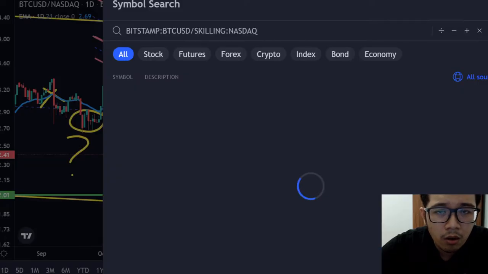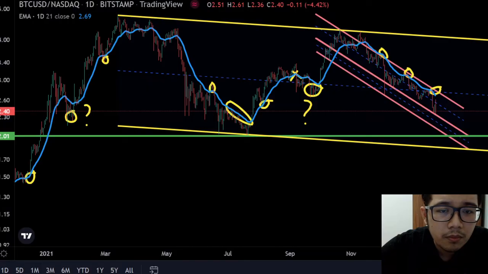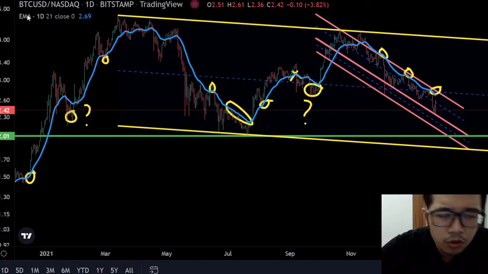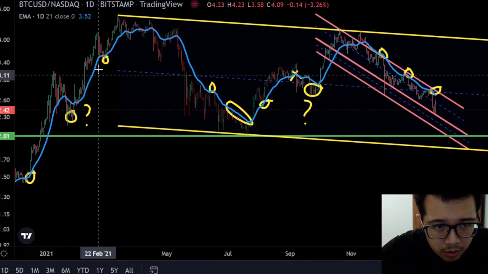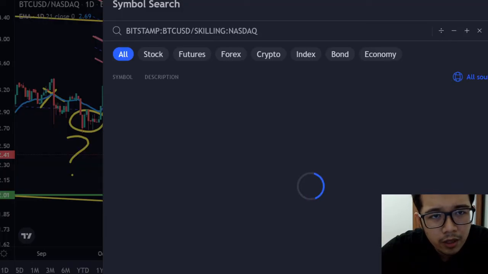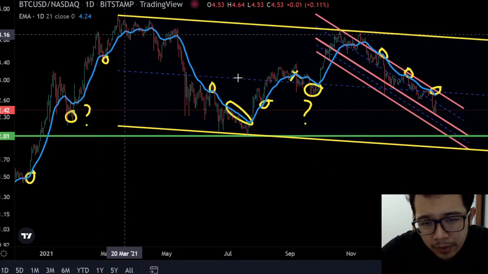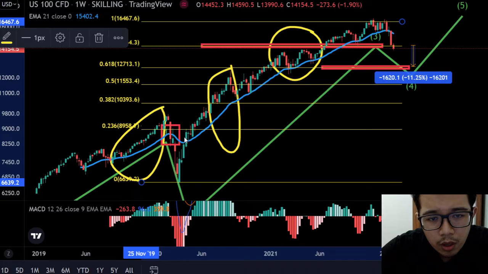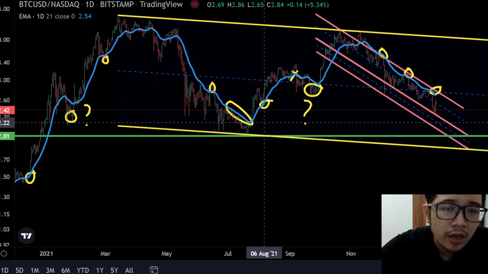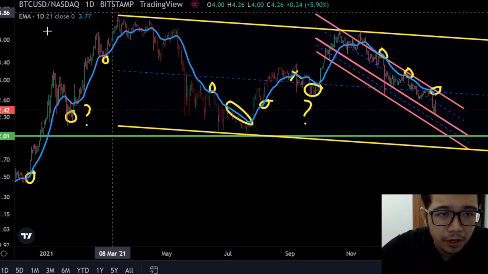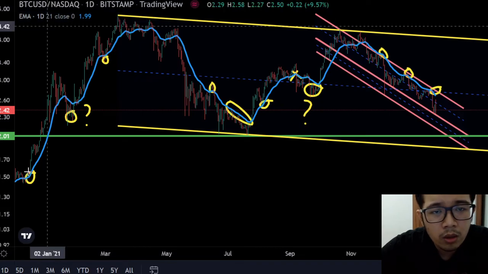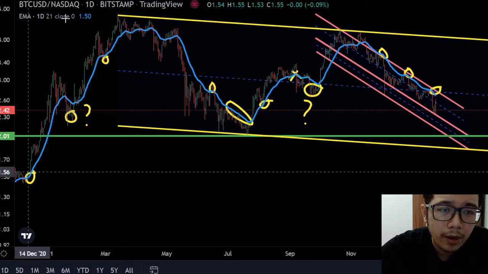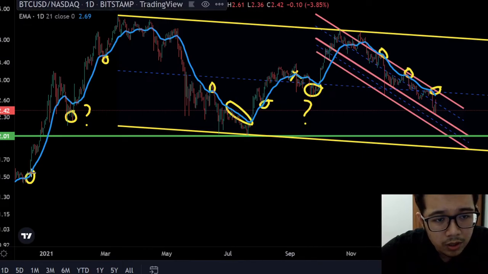And the next is about this. Okay, here you can see the Bitcoin divided by NASDAQ. And you can see the blue line is the exponential moving average 21. This is a bit different from this one. In this one you are using the exponential moving average in the weekly time frame, but here I am using the daily time frame. You can see the daily time frame here. Look at what I'm telling you: when you look at Bitcoin divided by Nasdaq, you can find the pattern. Look at this circle line.